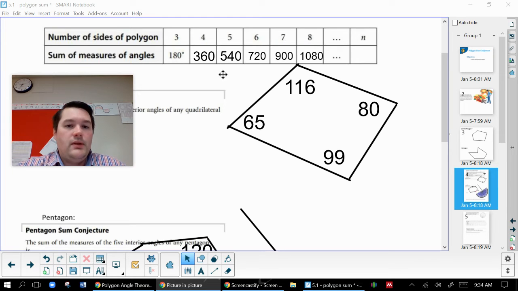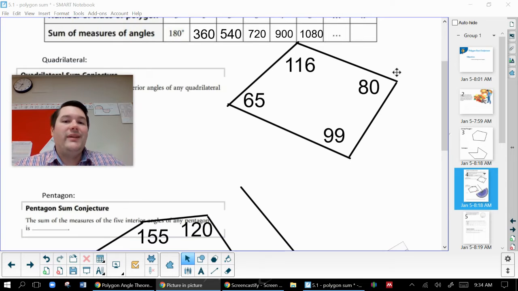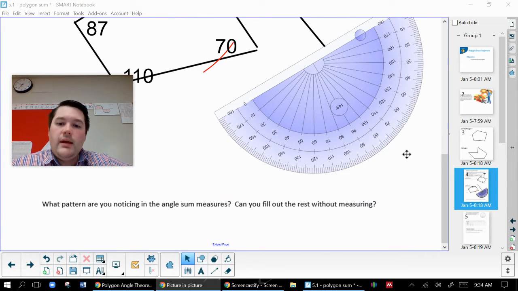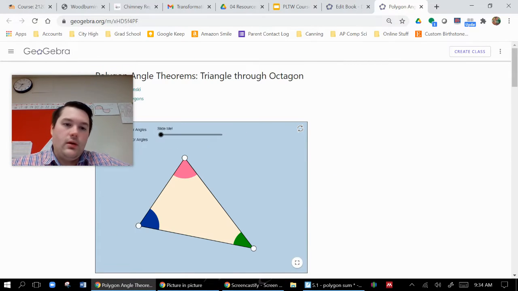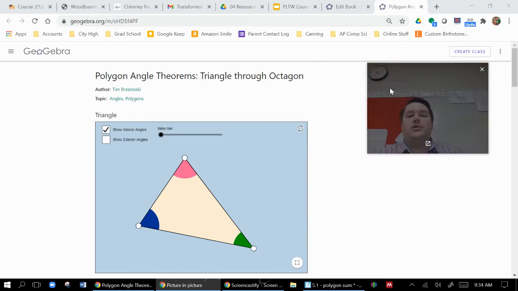So we want to come up with some sort of a rule on this. And hopefully something that you remember from algebra last year is anytime you see a rule where you are adding the same thing over and over and over again, that is going to be a linear function. It's going to be a multiple of the variable, something times this number. Now it might have a plus something or a minus something at the end if you remember your equations from last year in lines. So we got to figure out what that is. And to do that, what we're going to be looking at is looking for patterns. So we're going to all tie this thing back to triangles.